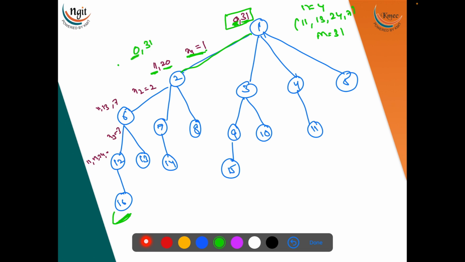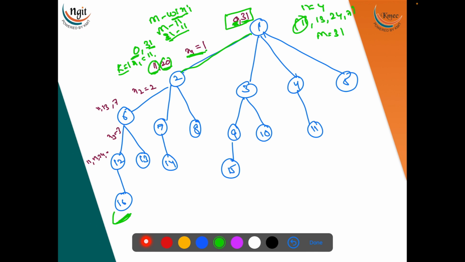The 0 will become 1 with k value equal to 1. So when k is equal to 1, x1 is equal to 11. And your capacity m value will get decreased by m minus wi xi. M minus the weight of the first object, which is 11, so 31 minus 11, which is 20. So this is 20 and this is 11.